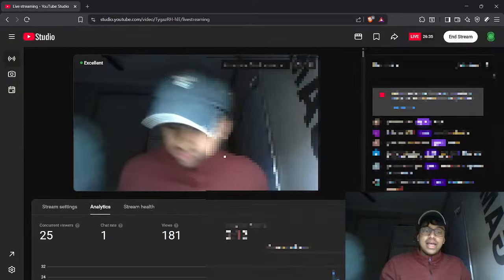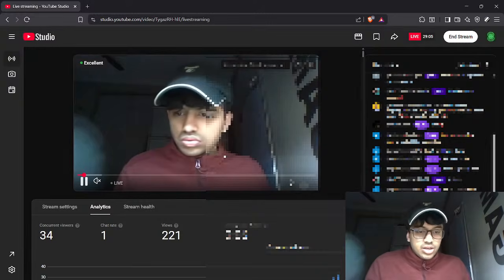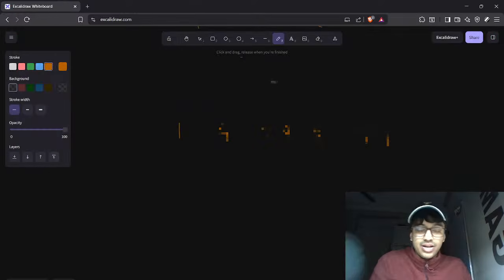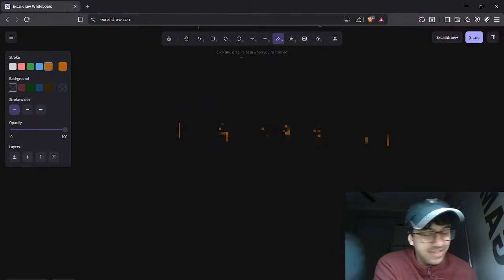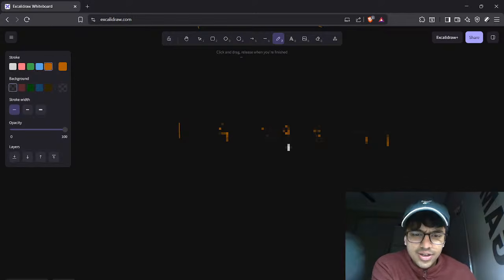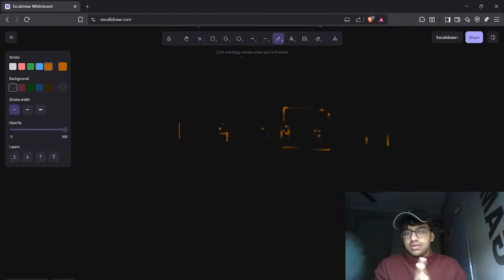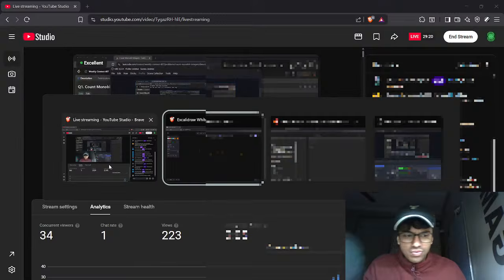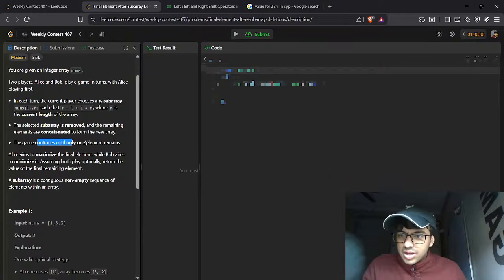They can choose any array. Second में bug आ गया. Yeah. 9, 8. Okay, they can choose any. It'll remove 9, 8 then, obviously. The game continues until.